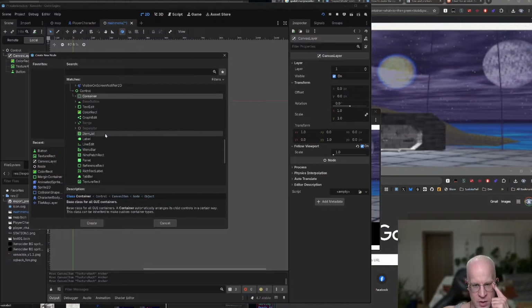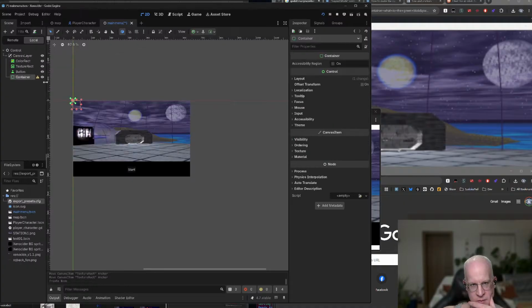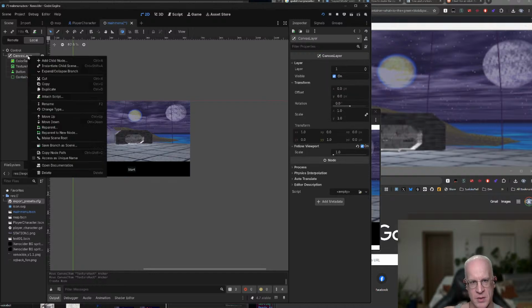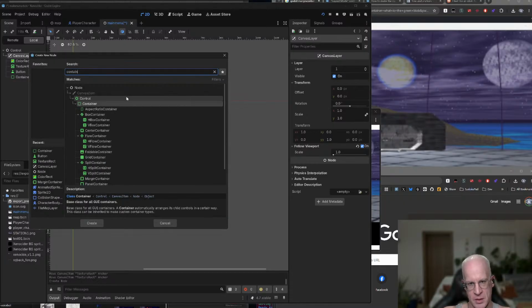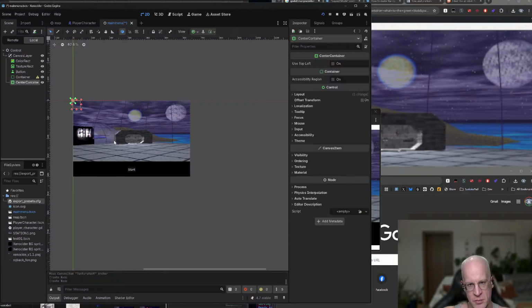Base class for UI control containers. Container by itself serves no purpose unless the script configures its children placement behavior. Okay, so if I say container, so box container, center container, boom.